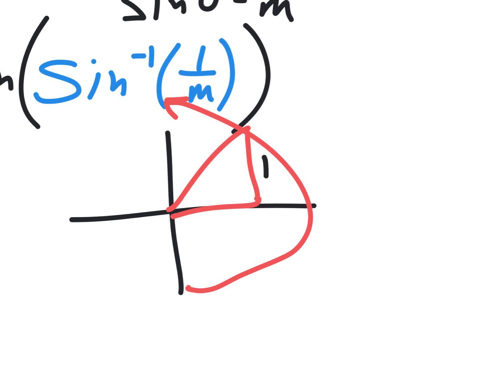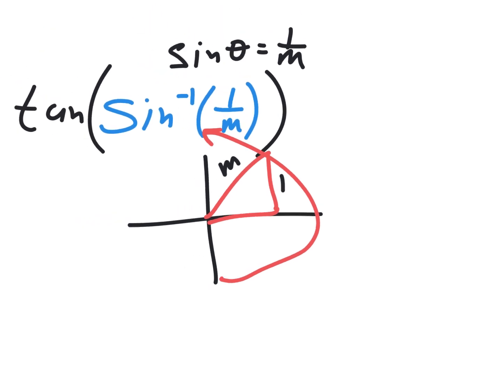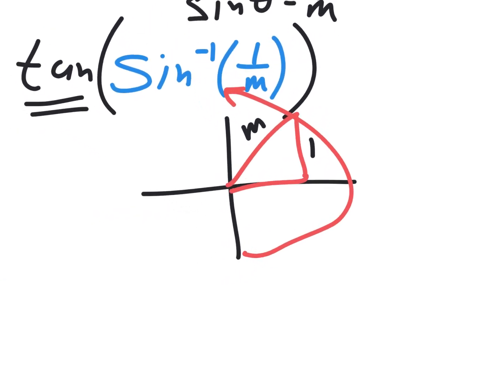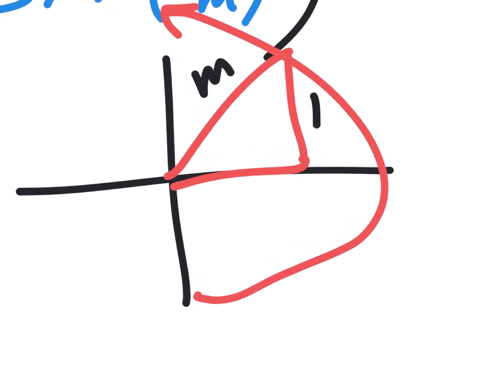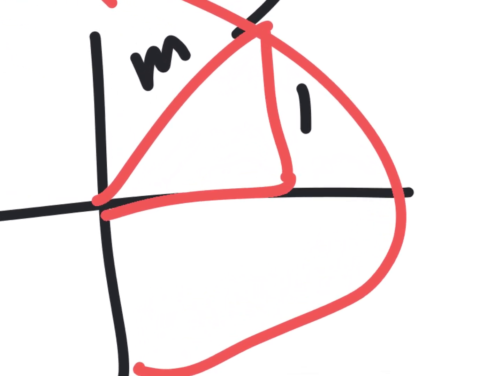Sine is opposite over hypotenuse. Do I need the third side? Yeah, I do, because I'm going to have to do tangent. So you always find the third side. Graham, what's that third side? Square root of? Square root of 1 squared plus x squared. Nope. First of all, it's m. Second of all, we are not on the longest side, so you don't add. So then you got to figure out which of the two is bigger. So Graham, I can step you through this pretty easy. What's bigger, m or 1? And then don't forget to square them both, and I bet you got it.